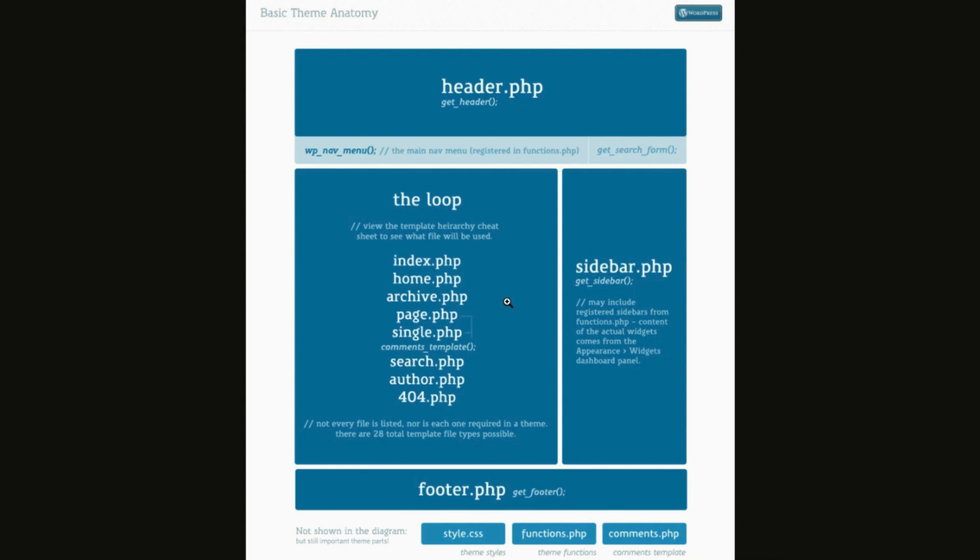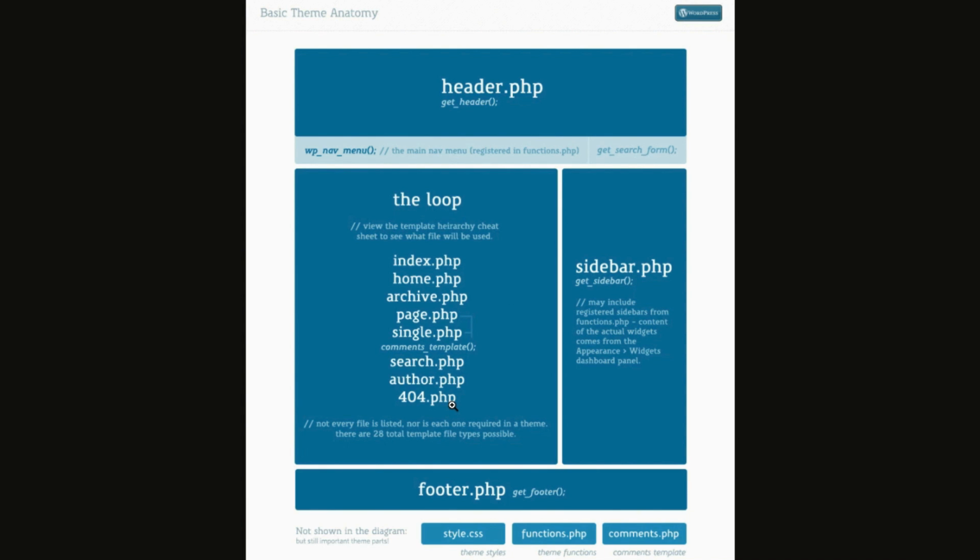Say a visitor enters your site through a misspelled web address. In these situations, most sites show a page known as a 404 page to the visitor, which is a classic error page. If your theme has a file called 404.php, you can create a totally different look for that file.